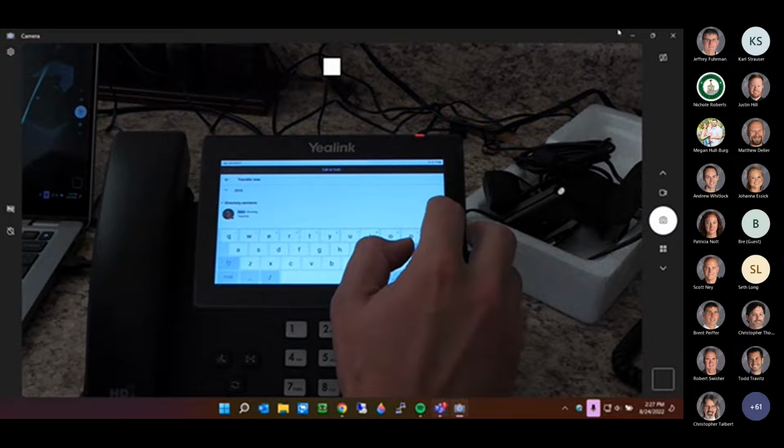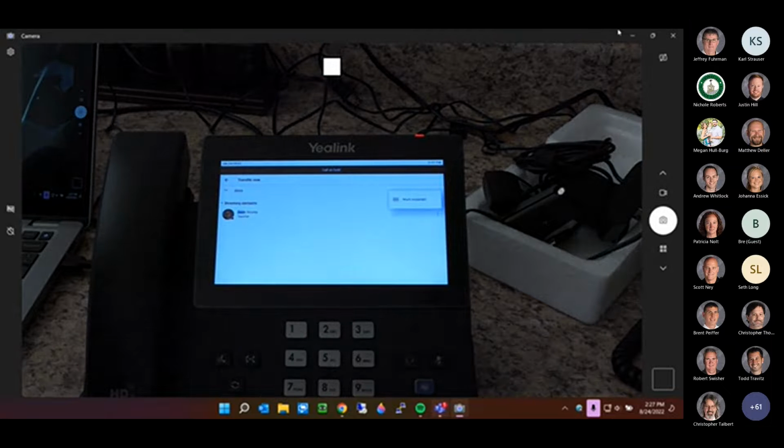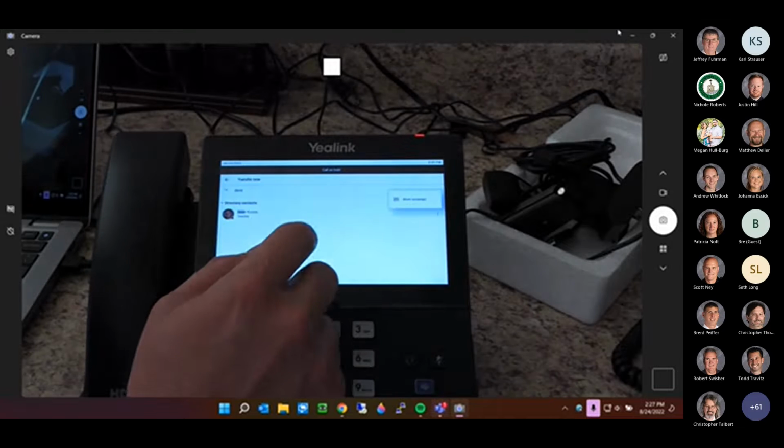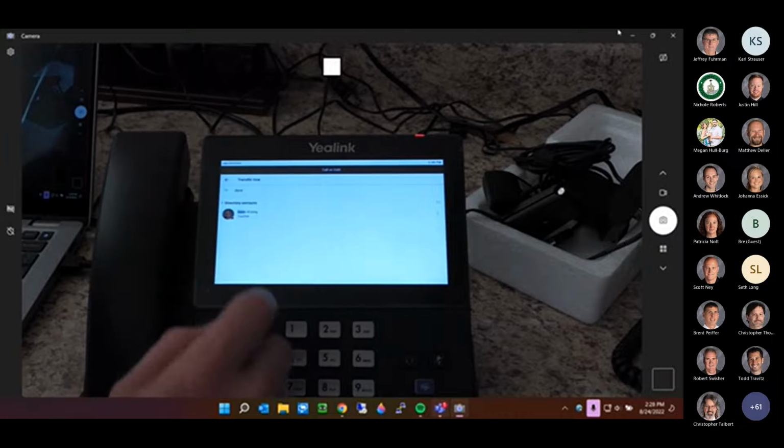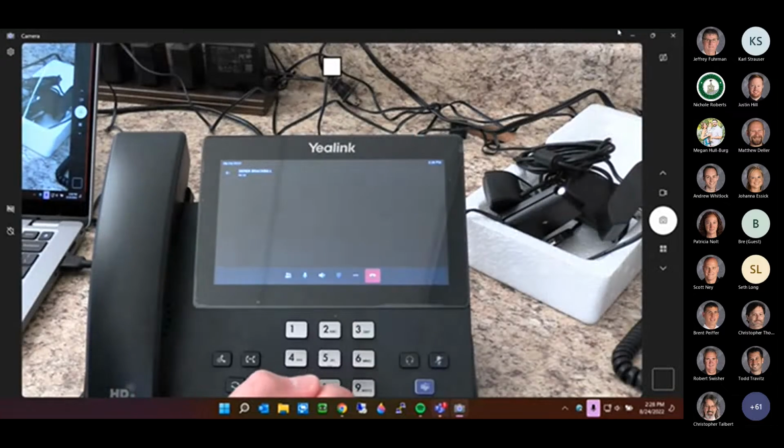So I'm going to press the ... You can send that to their voicemail right away instead of transferring them. It's called a blind transfer instead of transferring it directly to the person. So if you would press work voicemail, it'd send right to them. I'm just going to back out of there. I'm going to end this call because we don't need it anymore.